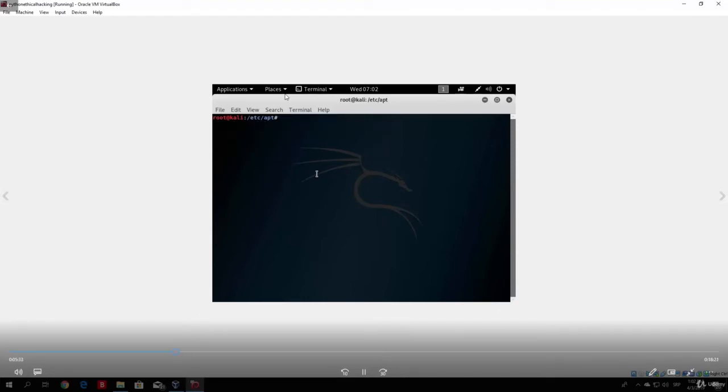I use the clear command to clear my screen, which is optional, you don't really need to use it. And the next thing I do is apt install linux-headers. I will explain everything this command does, even though it doesn't really matter, you just need to run it in order to install the headers.